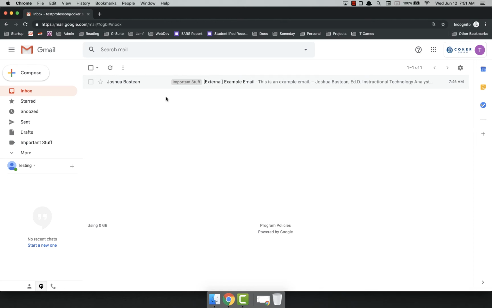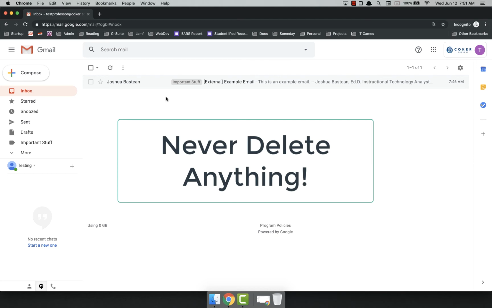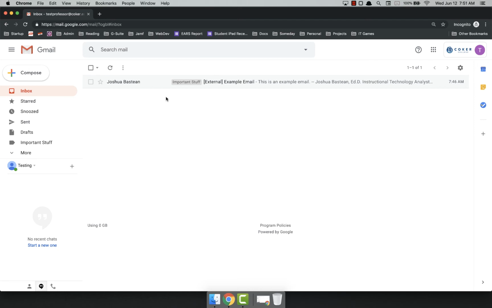One new thing about Gmail as opposed to other emails is the concept of archiving versus deleting. When you delete something, it's actually gone and you can't get it back. It's gone forever. However, when you archive something, it removes it out of your inbox, yet you can still access it later if you search for it. This is why you should never delete anything. Never delete anything in your Coker email address, because you have unlimited storage. That way, if you archive everything instead of deleting it, you can still find it later in case you need to. Because every once in a while, you'll need to go back and find an email, and if you had deleted it, it's gone forever. But if you simply archived it, you can find it.